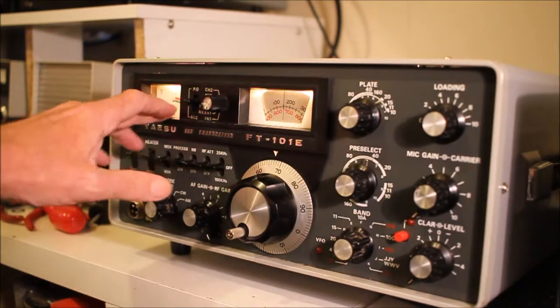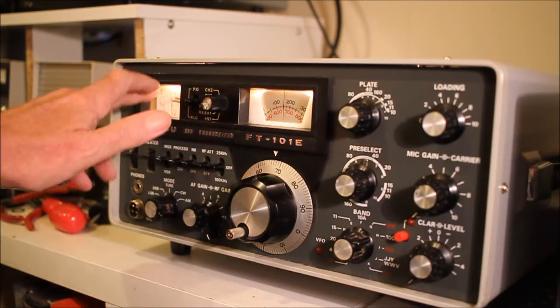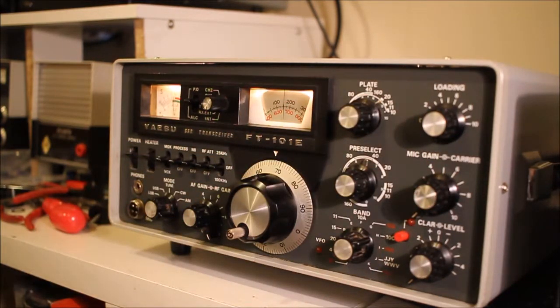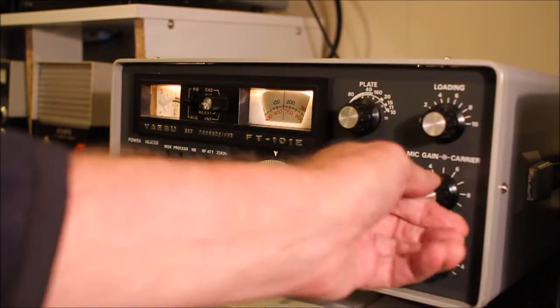The AGC was a little bit snappy so I added another capacitor on the AGC line to slow it down a little. The audio was quite poor on receive — humming quite a bit — so I took the audio board out again. For good measure I changed all the decoupling capacitors; the electrolytics are only 16-volt rated, which is quite near the 14-volt supply. The hum went away and the audio has improved significantly.